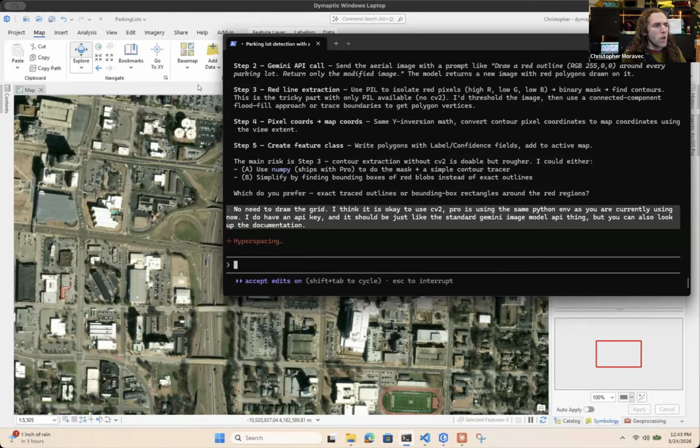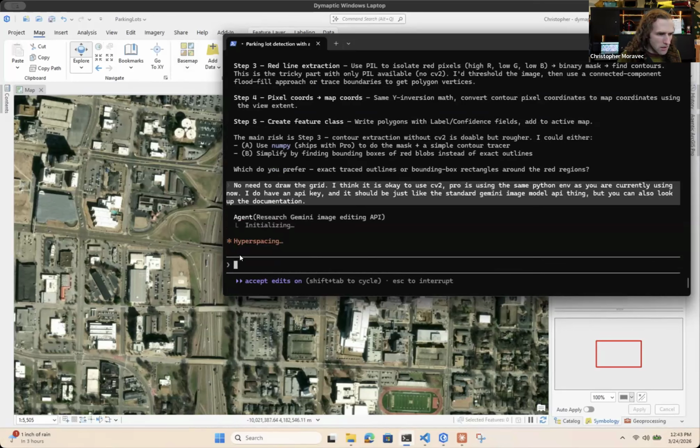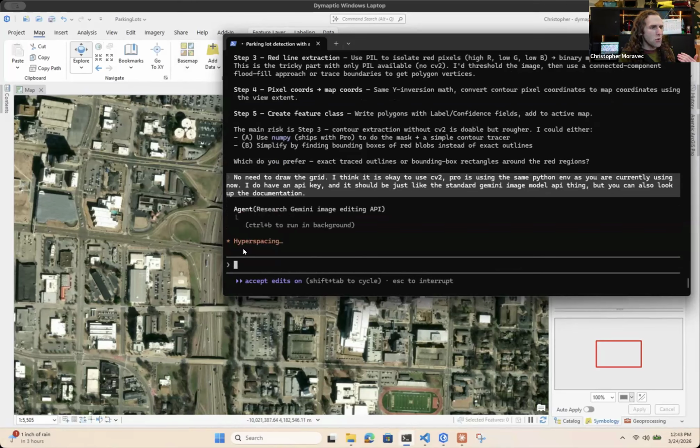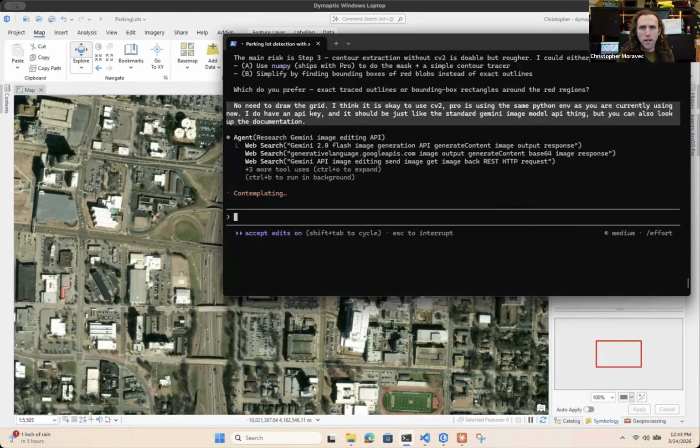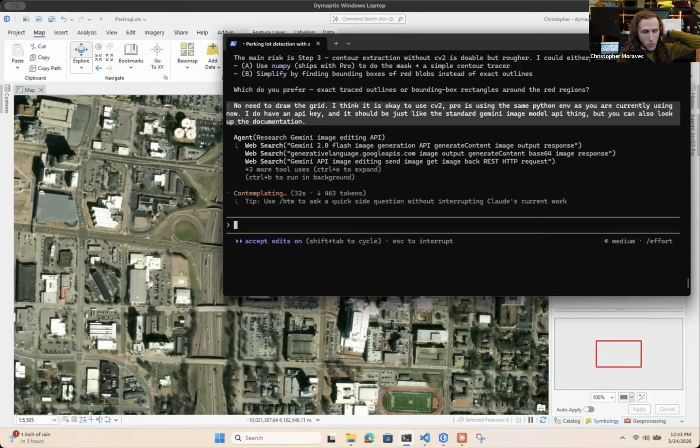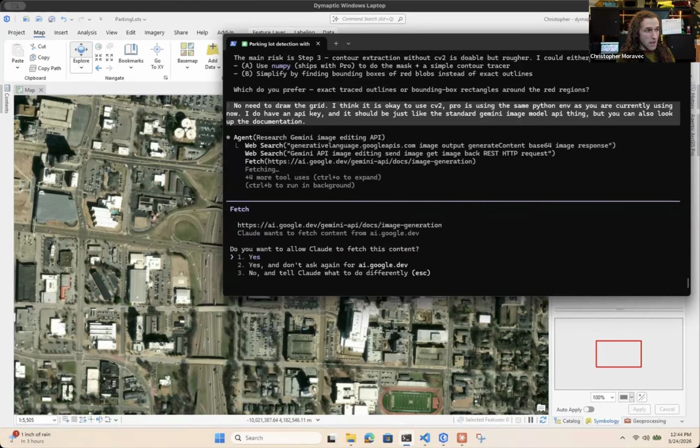One of the things that I didn't mention at the beginning is that there's more than one way that you can solve this kind of problem in ArcGIS. So the default way would be to go to the Living Atlas and download a pre-trained model. Unfortunately, I don't think that there is a pre-trained model for parking lots, at least there wasn't when I looked at this several weeks ago. So that's the first problem: there might not be a model that can do what I need.